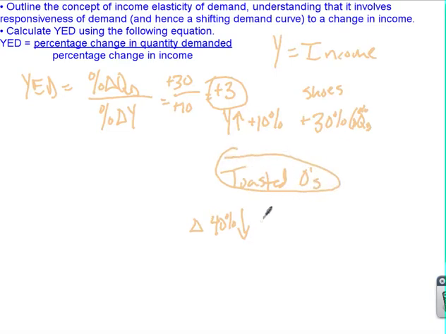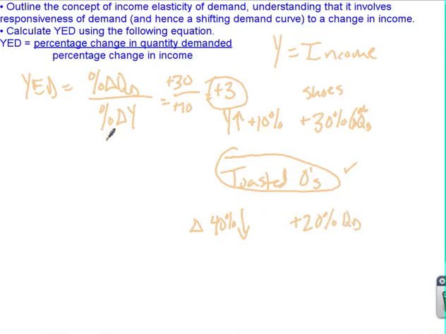And so a lot of times, if people's incomes go down, there are certain products that they buy more of. And so this would be an example of it, and we'll talk about what these are called in just a minute. But so let's say your income goes down by 40%, and you decide that you're going to buy 20% more Toasted O's. All right.